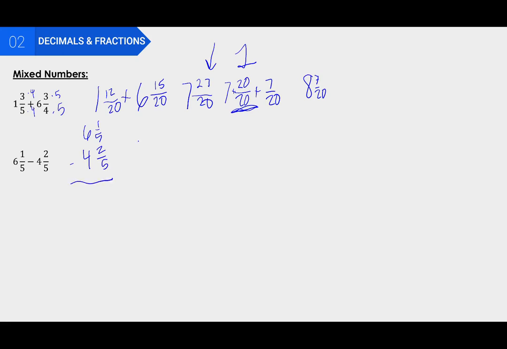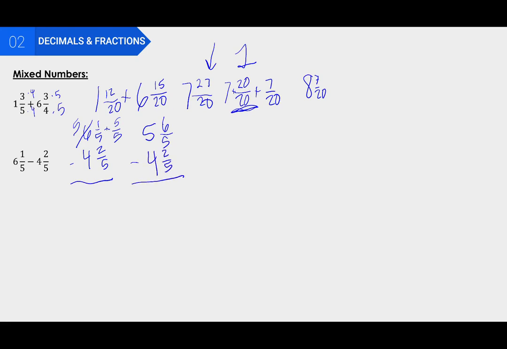Okay. If we look at the fraction parts, oh no, we cannot take away 2/5 from 1/5 unless we're worrying about negatives, but it's a little easier to borrow instead. So I'm going to take away 1 just like I would if these were whole numbers, and I'm left with 5 wholes. But when I add the 1 over, it's not just adding 1. It's adding 1 whole amount, so it's actually 5/5. So this becomes 5 and 6/5 minus 4 and 2/5.